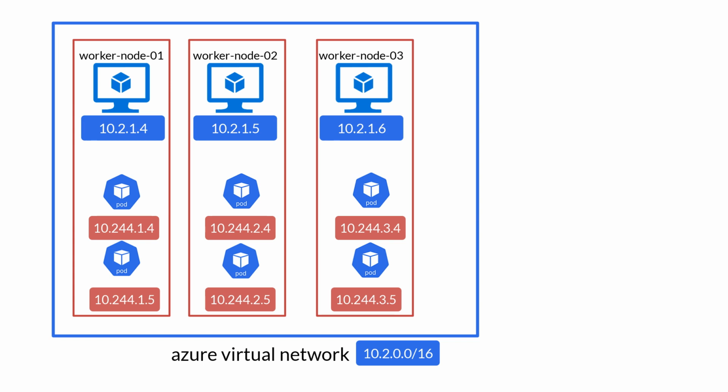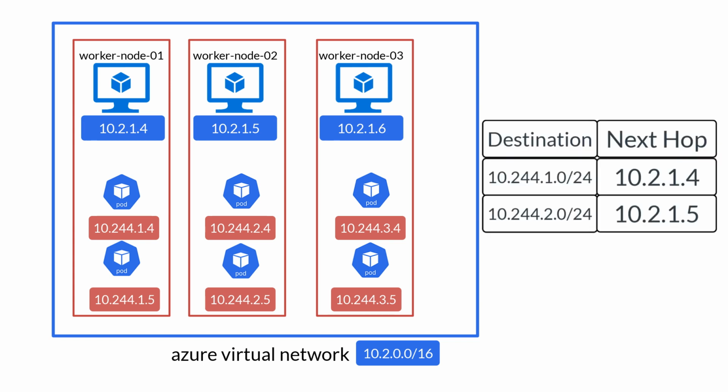So, when an AKS cluster is created using Kubenet, and if the subnet doesn't already have a route table, it automatically creates one for you. But if you already are using a route table, then AKS only adds the relevant routes to the existing route table, which looks like this. Well, what this means is, if you need to go to 10.244.1.0/24 as the destination, or in other words, if you're looking to reach any of the pods which belong to node 1, you take your next hop as the node 1 IP address. Similarly for other nodes. So if a pod from node 1 needs to talk to another pod in node 2, it takes an additional hop to reach the pod in node 2, which adds minor latency to the pod-to-pod communication.